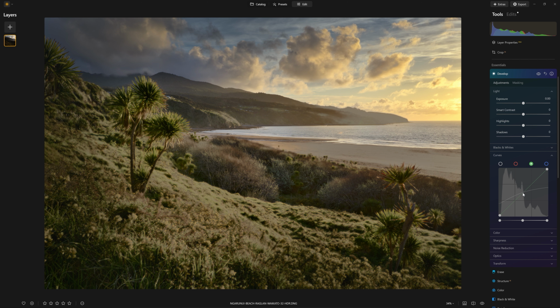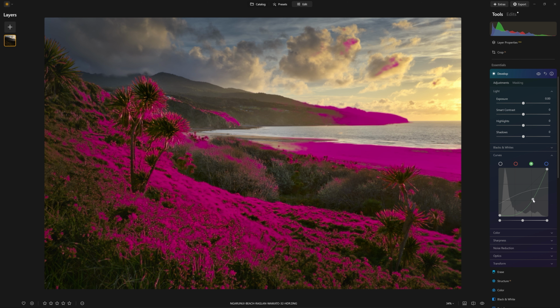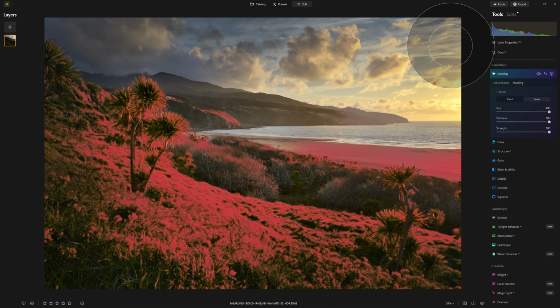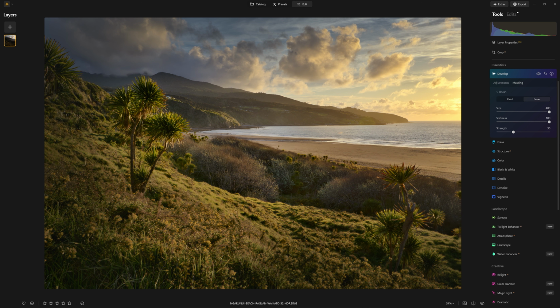And now if we want to, we can take some of that green away by pulling this down. Obviously, I pull green down, it adds magenta. But if we take it down just a tiny, tiny amount and just take out a little bit of that green, before and after. I don't want any of that effect anywhere apart from just on this middle ground through here. And I don't want it with the strength that we've got it going on at the moment either. So I'm just going to reduce the amount and toggle the before and after.